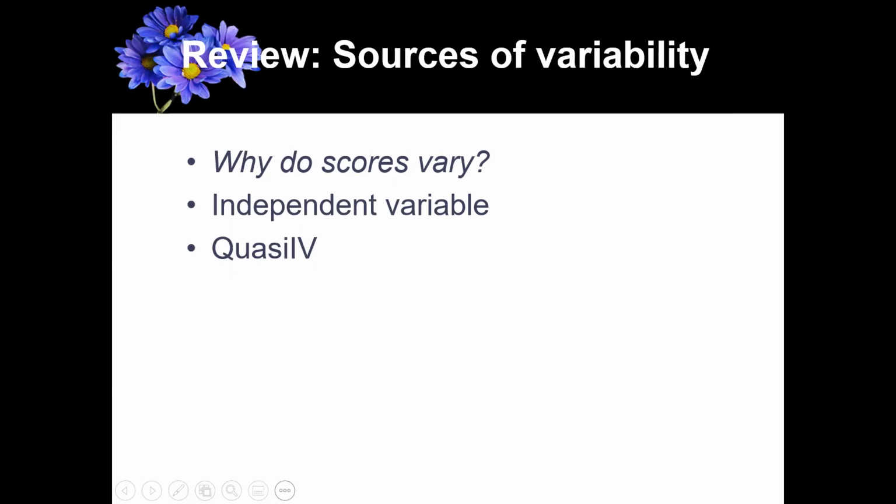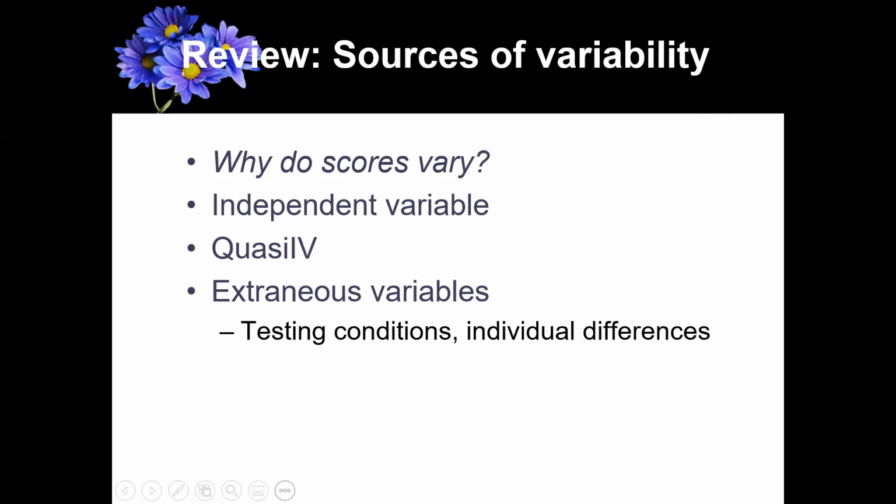However, while those certainly could be the case, again, extraneous variables could also contribute to differences. So it could be something like the testing condition, maybe the time of day you test them, or if there's a distraction. Individual differences is usually the biggest one. So if we run an experiment to see, do cell phones cause more errors while you're driving, in a driving simulator, even regardless of that manipulation, some people are going to make more errors than others, right? It's not going to be the case that everyone makes the same amount of errors, independent of whether there's a manipulation. Some people are just better or worse drivers than others.